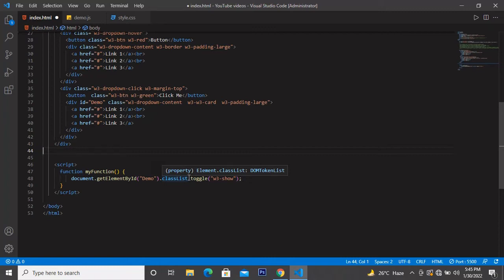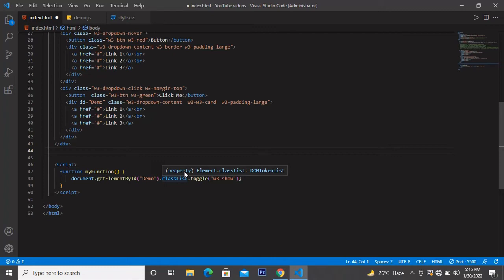For example, you click on the menu button and you see a times sign that is to close the menu back. Probably you might not be using toggle for that. You may be using add and remove. When you say add, it means it should come up. When you say remove, it means it should clear it out. If you're not used to JavaScript, you won't get what I'm really talking about right here.